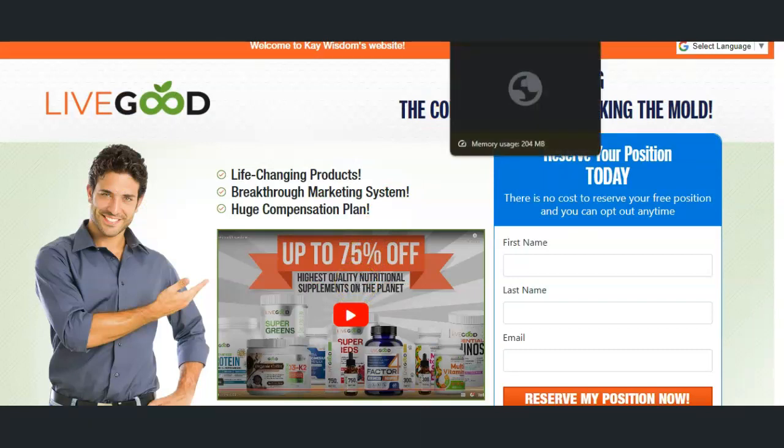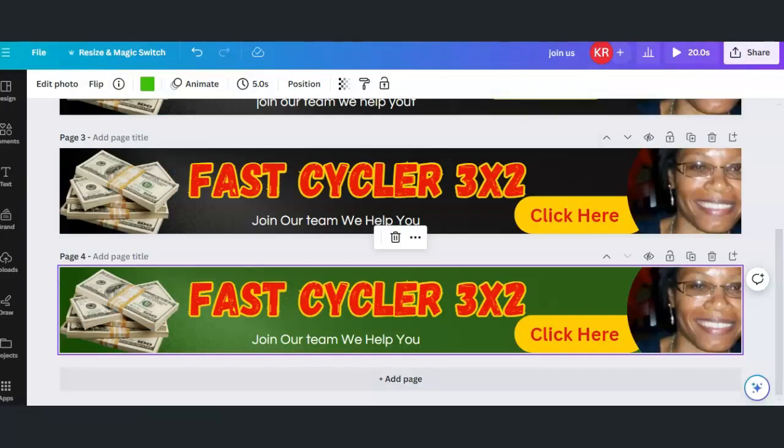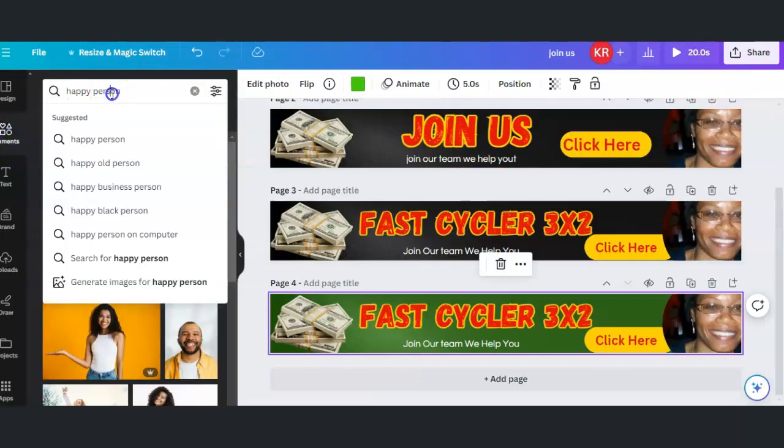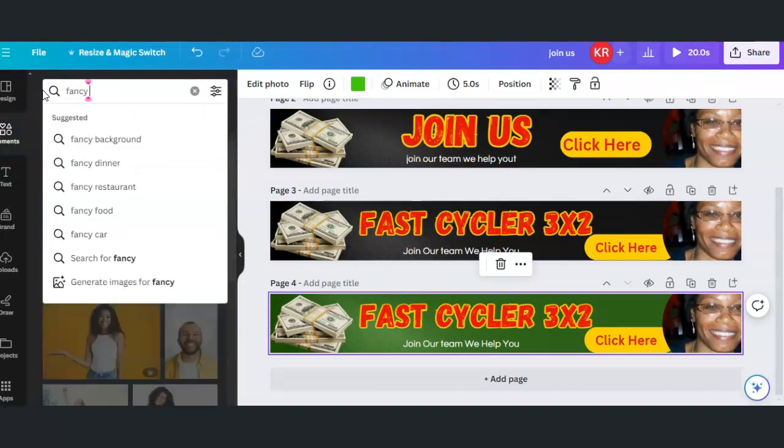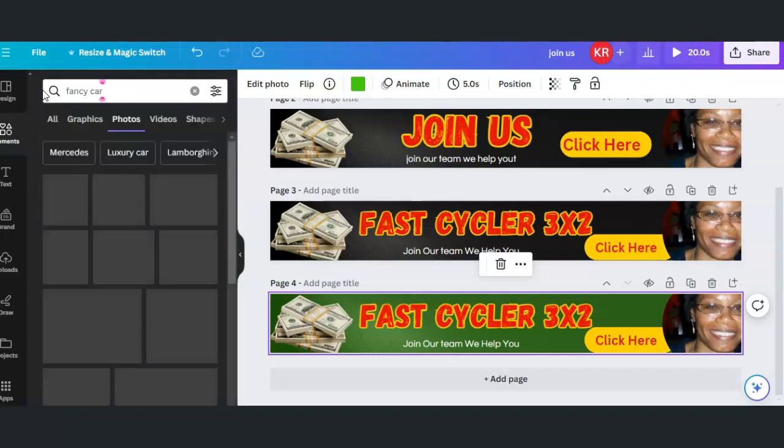And then if you're not sure, okay, what kind of graphics do I put on there? What's your company talking about? Is it heavily product wise? Then I'd say, put the product on there, because the product might draw someone in. Is it heavy money wise? Is that what you're showcasing about the money? Then put something that revolves around money. So it could definitely be in the realm of, if you don't want money, you could say, well, maybe it's a fancy car, right? You go into Canva, type a fancy car, try and find a fancy car.